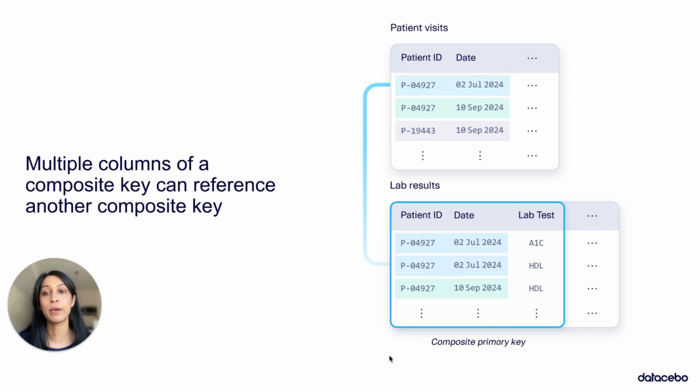So I've seen schemas where this concept can actually cascade along a chain of tables. So you can have a lab results table, which has a couple columns that references the patient visits table. Then you have a patient visits table with a couple columns that references a patient's table, and so on. So there's combinations of columns here that are involved in being both the composite primary key as well as being a foreign key.